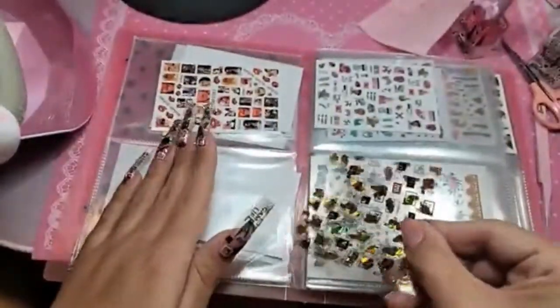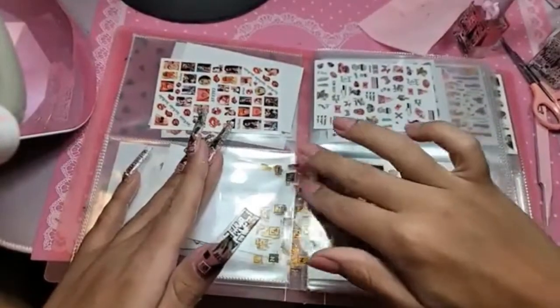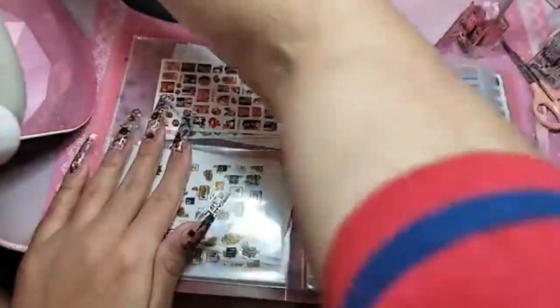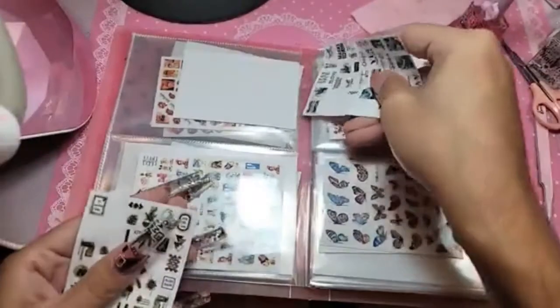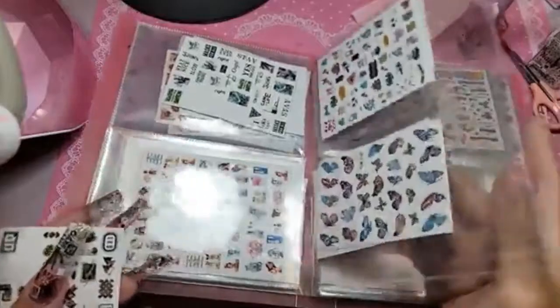And it's so important to put your stickers away because the air, especially me, because I'm crazy and I have like a ton of AC on me and fans, it can affect the adhesive once you take it out of the packaging. So make sure after you're done, put your stickers away, because you don't want to ruin them. And then have them giving you 3D fantasies that we didn't ask for.